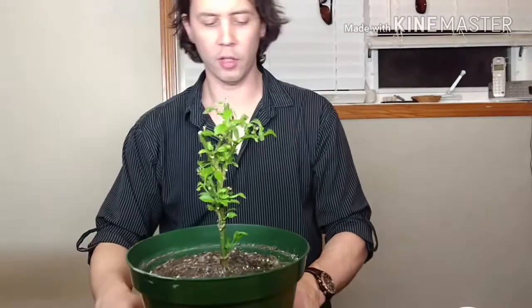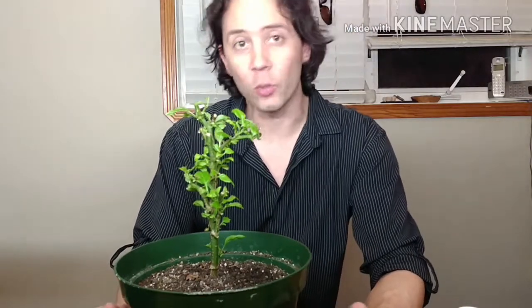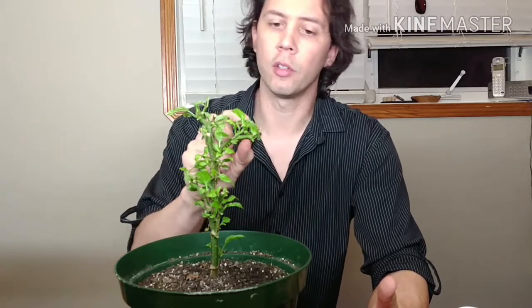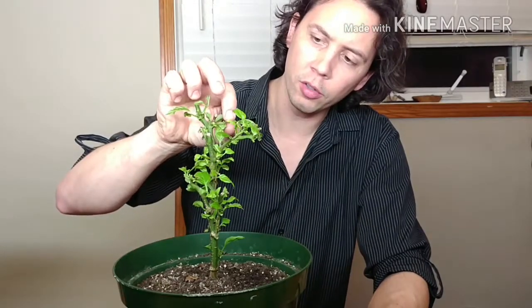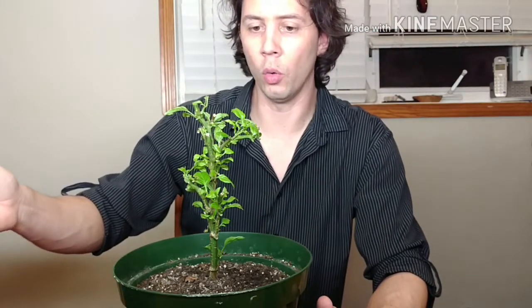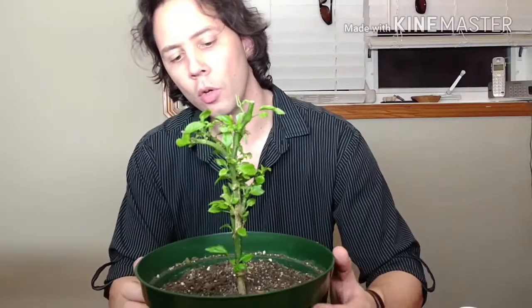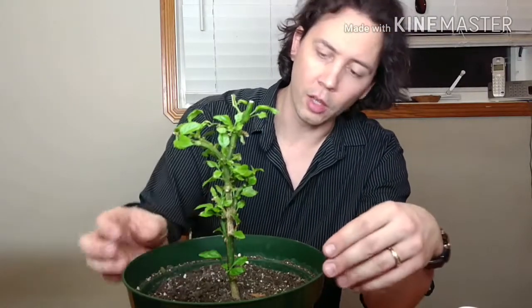And as a shift worker, it's kind of hard to really tell you what my schedule is when I water. It's kind of random, but I figure as long as it's not getting bone dry, as long as the leaves aren't getting too curly and dry. There are a few in here that look like there's some remnants of damage from either the old soap or the pests. I don't see any pests on it right now. It seems to be doing okay. So I figure that this might be okay. I'm assuming that at this point, with the thickness of this stalk, it's got a good healthy root structure.